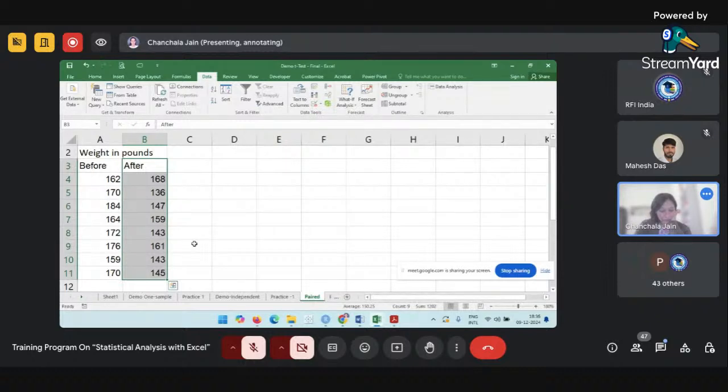Yes. Okay, sir, can you tell me what is the situation for the paired t-test? The weight has been taken for the same person before the diet plan and after the diet plan. Very correct. So that means there is a pairing in the weights of the people, before and after, pre and post kind of things. So this is a case of the paired samples t-test, with the same 8 people's weights given.